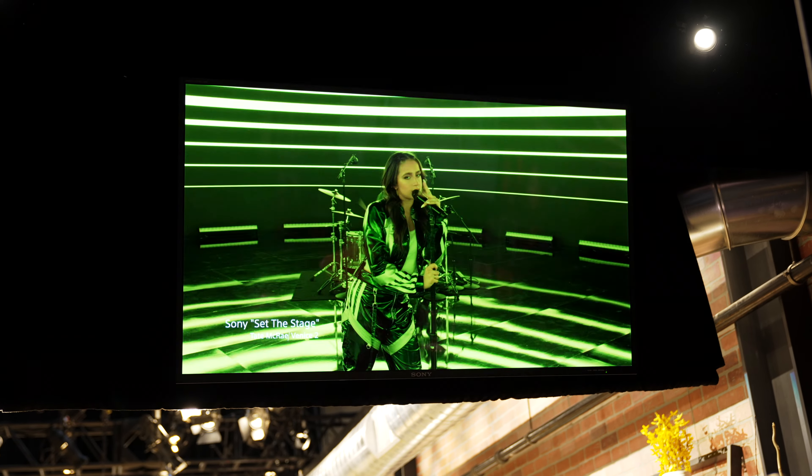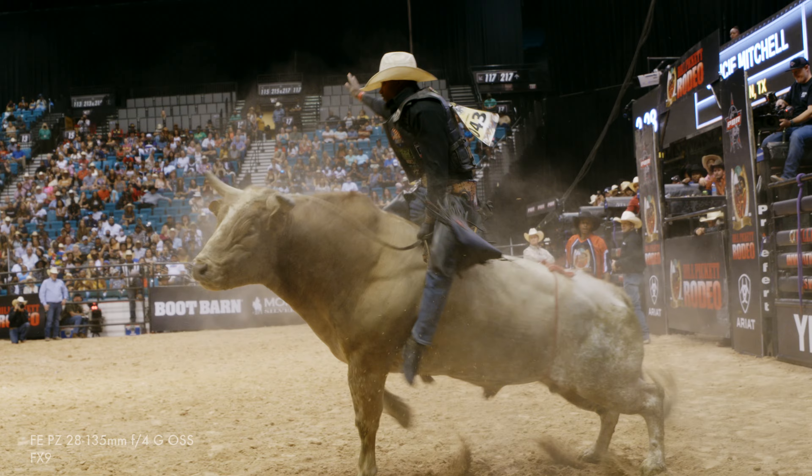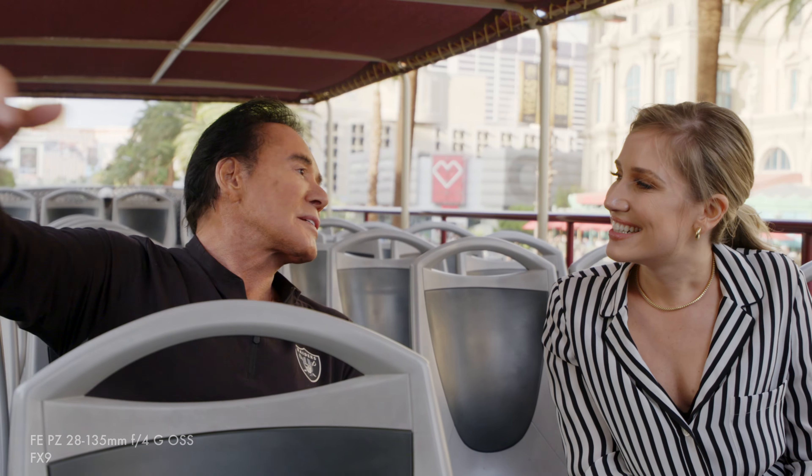One thing I would love to see from Sony are dedicated cinema lenses. Most other camera brands have some sort of lens offering geared towards the high-end cinema market, but Sony has a whole lot of nothing. They had this whole master plan to release a cinema lens series and they did release a 16-35 T3.1, but I guess they just forgot about it to focus on releasing a million other cameras. I for one love the 20-135 kit lens and use it for a ton of my work, and would love to see a more refined version of that lens.